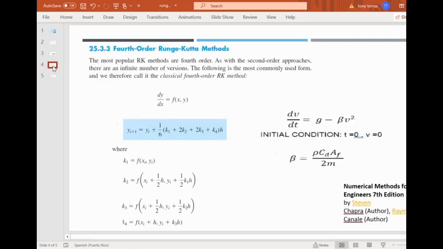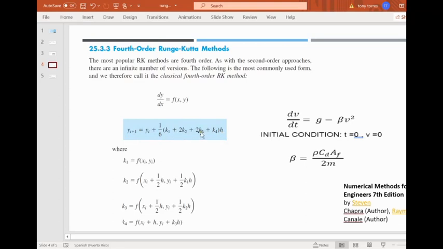Let's see where we are. Here we are. This is how we apply the fourth order Runge Kutta method. This comes from Numerical Methods for Engineers, 7th edition, by Steven Chapra and Raymond Canale. This is a copy of what they have there for the fourth order. You happen to have a differential equation looking like this, and the arguments are x and y, where x is the independent variable and y the dependent variable. Then you have the solution for that differential equation. The future value based on the present value will be as shown here: 1/6 of the sum of the slopes multiplied by the step that you're using.